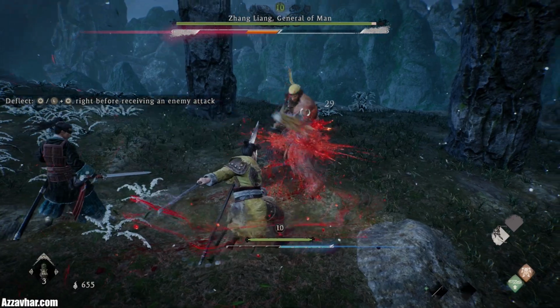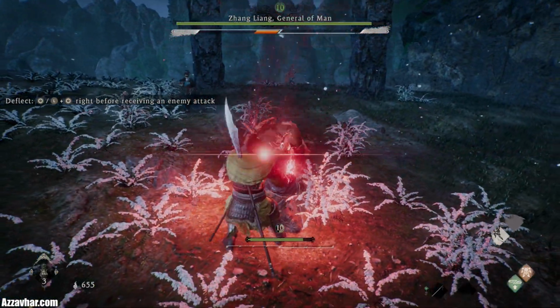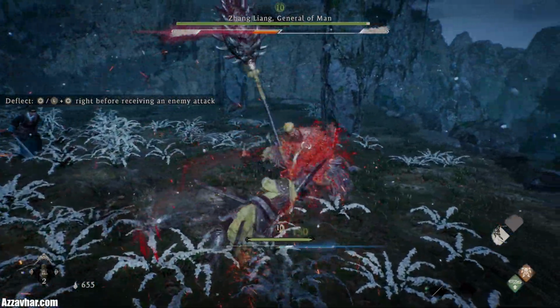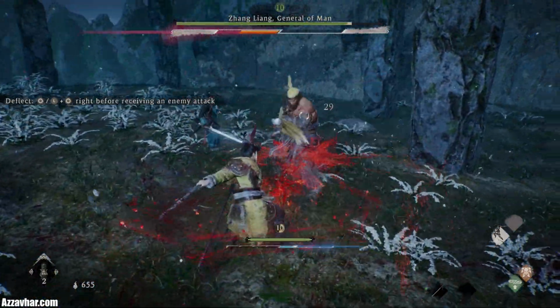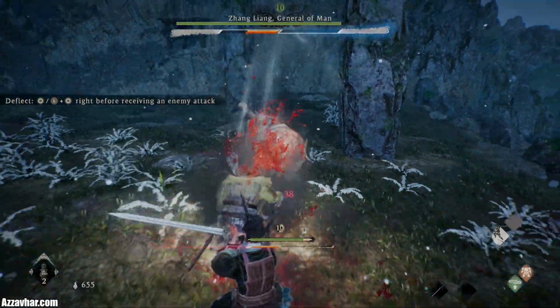Just keep in mind that you can't block the red attacks, the critical attacks from the enemy. You have to deflect those or dodge them. Good example right there. So let's get cracking. Hold down block, deflect, a few light attacks then a heavy, hold down block, a few light attacks then a heavy, hold down block, just rinse and repeat.